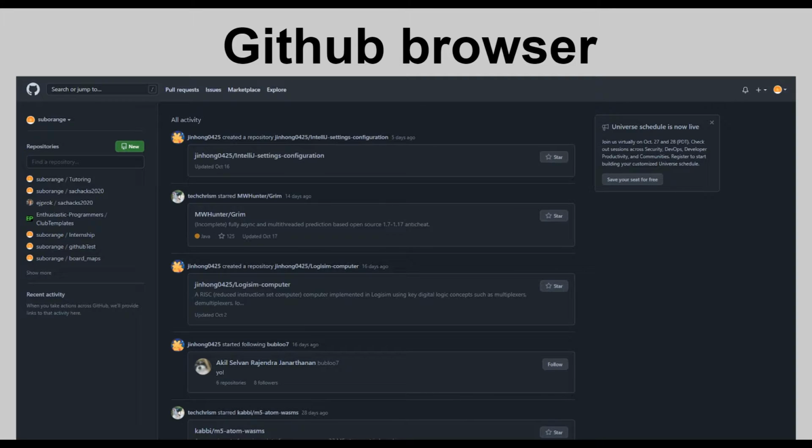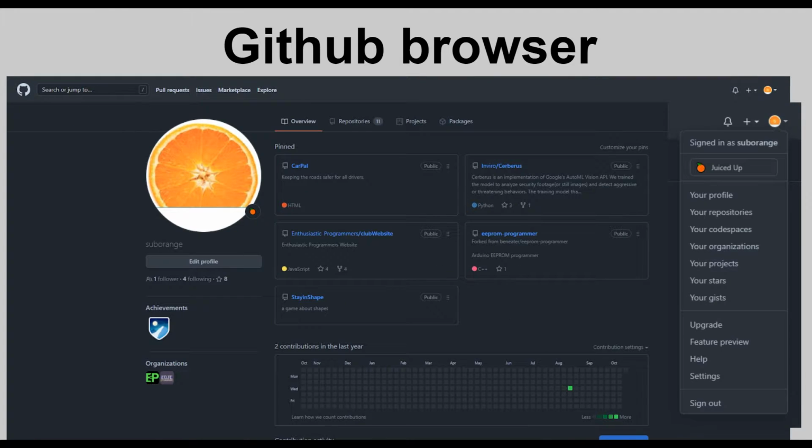If you guys have already made an account, I'm sure you've already gone to github.com. If you're logged in to your account, this is probably what it should look like at some point, either this or maybe another page. This is the page when you click the little cat in the left corner. It takes you to this page, which is all your activity, and it shows all your repositories on your left. Your repositories are basically all your projects, or where all your files are. So it's a good home page.